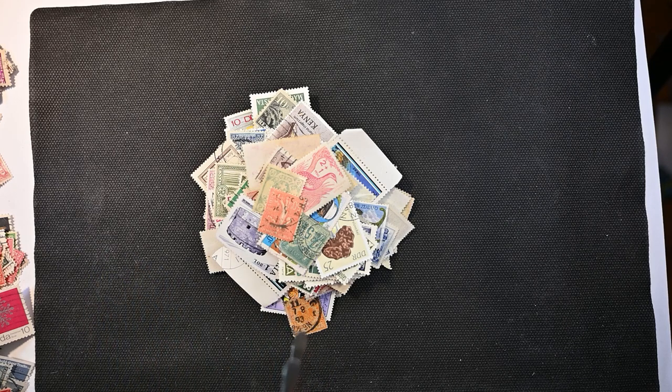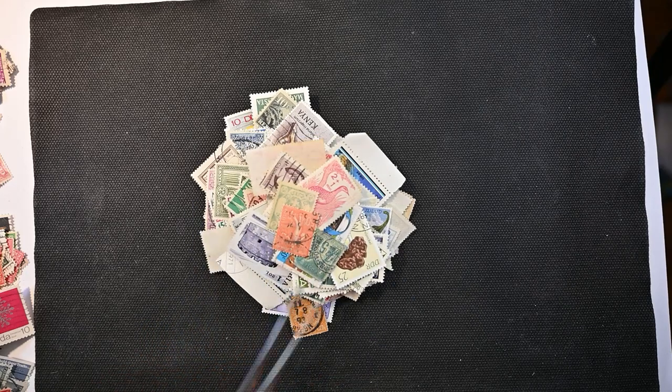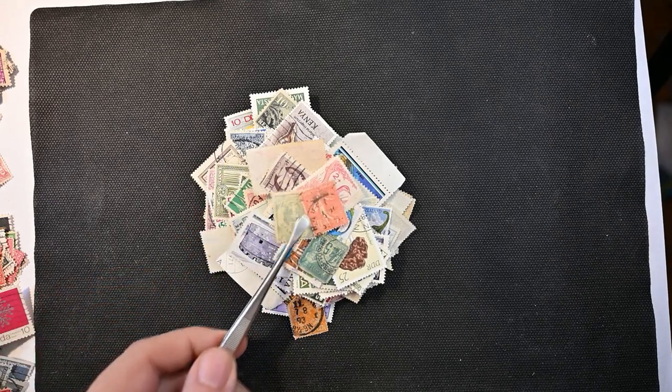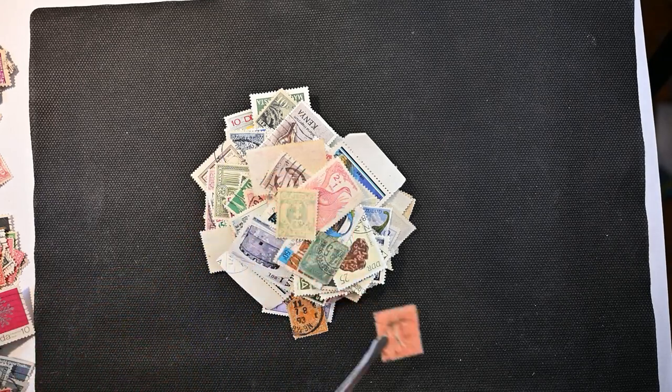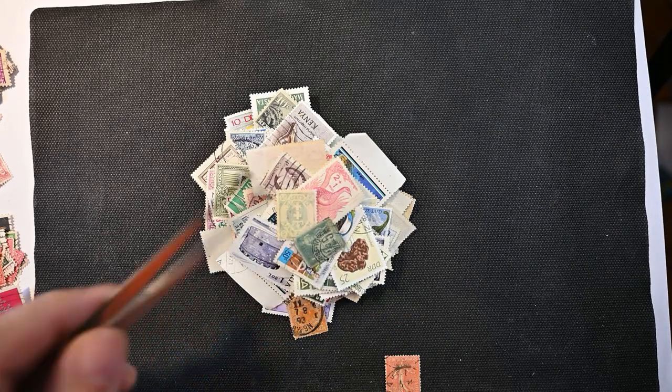Just to make this easy, I'll leave this pile here for a few minutes, but then it's going to have to get pulled out of the space here. So I have the space. So we have a French stamp here. So I guess I'll start France right down front center, because I'll get a lot of those, I assume.